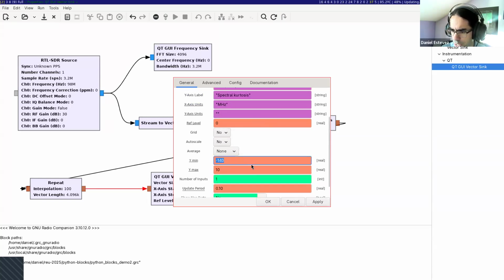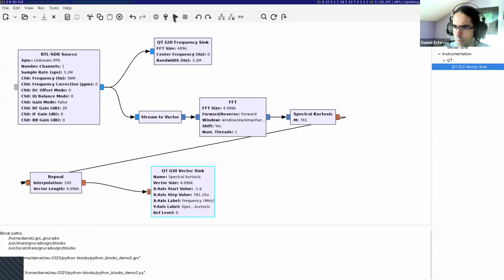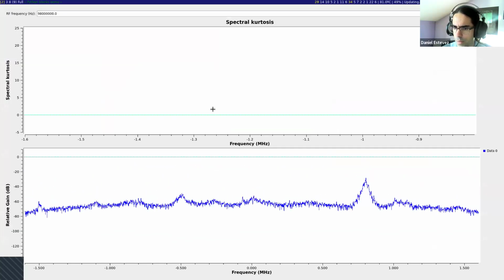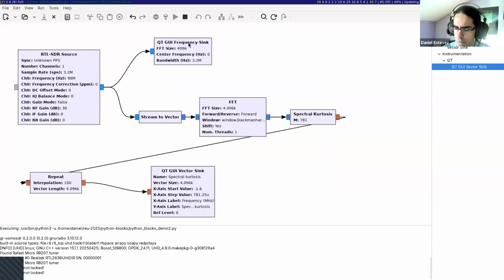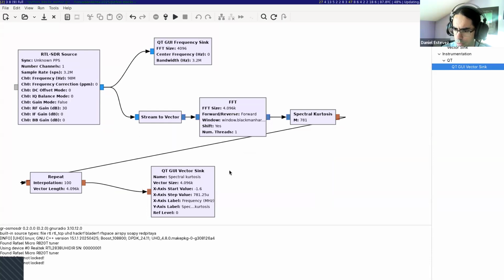And let's see some reasonable values for this, maybe between -5 and 25 or something. So, okay, maybe 25 was too little. Maybe let's put 40.